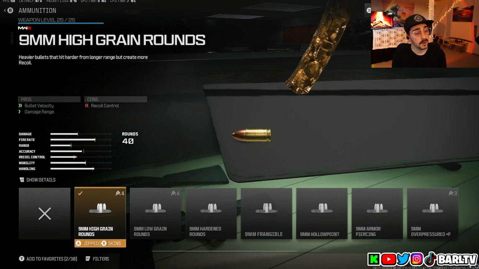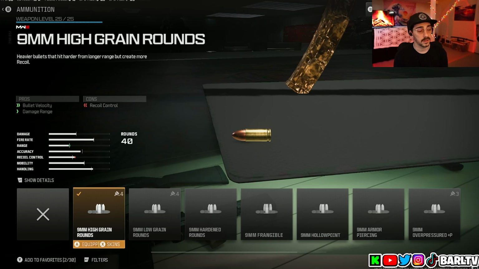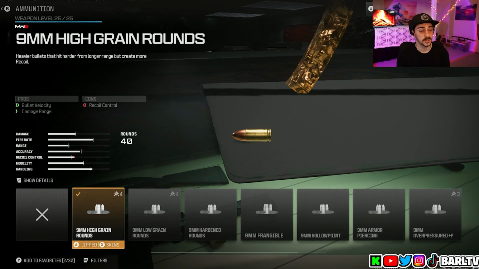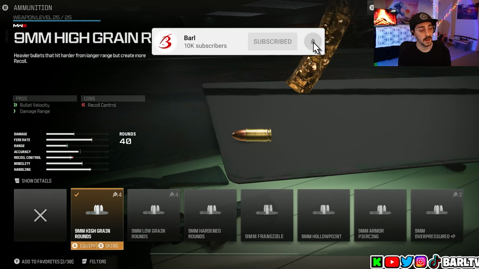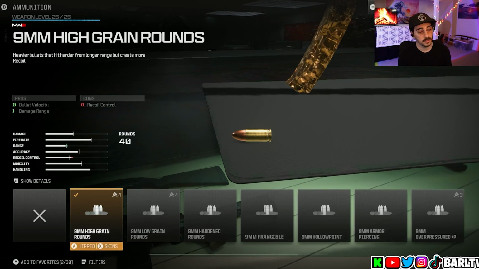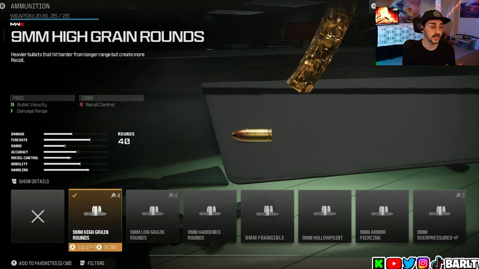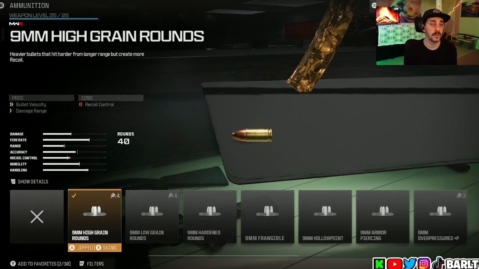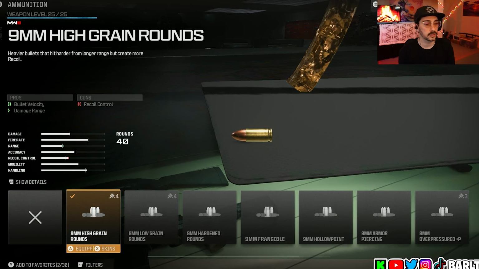Now, super underrated attachment, the 9mm high grain rounds. Honestly, I think this makes one of the biggest differences when you're fighting duos and trios in ranked, somehow making it out alive. This is the attachment that's going to help a lot more than you think. You get extra bullet velocity as well as damage range with just a little bit of recoil control, but the other attachments we're mentioning later and after this are going to help a lot with the recoil. So I think this is one of the best attachments you could use, especially on close range SMGs.